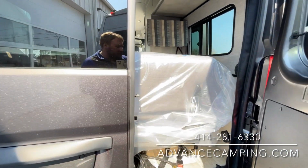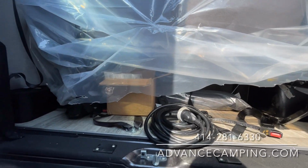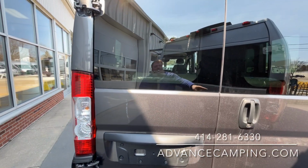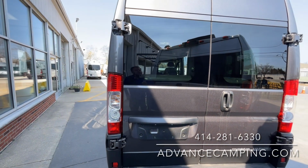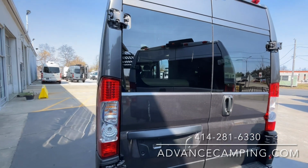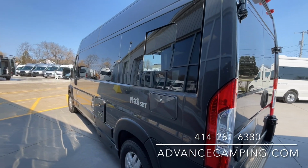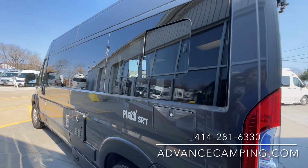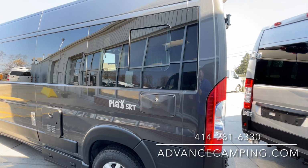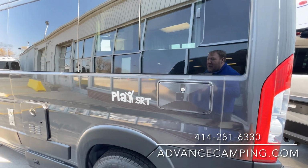And there will be some storage underneath the power sofa in the back here too. In addition, you do have 3 seat belts on this back power sofa here, 2 3-point belts and then 1 lap belt in the center. And it's all forward facing as well, which is definitely going to give you an advantage, as a lot of these will be sort of side facing machines. And you know, it's pretty easy to get car sick in one of those, going any length of time sort of side facing.